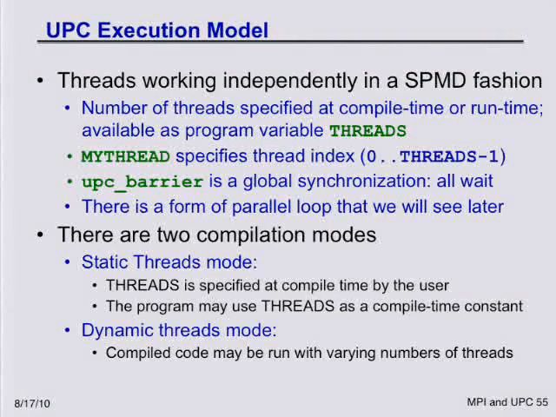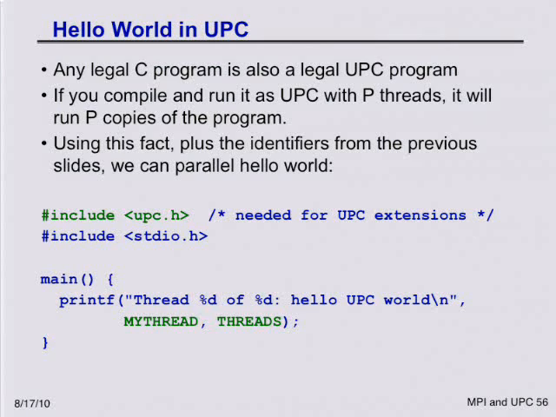The execution model is very similar to MPI in that there's a fixed set of threads, and you can ask things like, what thread am I? You can do barriers between all the threads, and you can ask how many threads there are in the world. There's a detail here that I won't go into about the compilation modes, because in some cases, if you tell the compiler how many threads you're going to run on, it can do a better job of optimizing your code, but then your code is restricted to only running in that mode. And there are certain things you can say in that case as well.